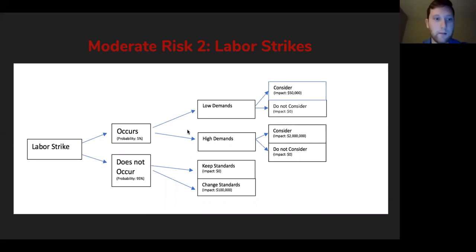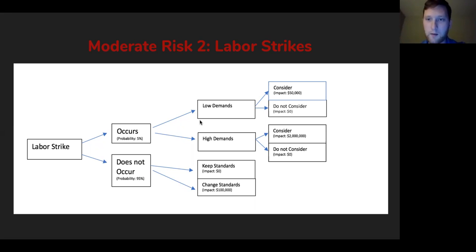Okay, looking at the second medium risk, labor strikes, we see that it can actually affect our schedule and cost of the project pretty predominantly. The occurrence is only 5% probability, as it usually doesn't occur that much, but we do have to take into account that this is a union we are working with, because this is a state project. So if there was a labor strike, it would probably be everyone on the site. And we also have to take into account that this is a high security situation at an airport, so it would be very hard to find new laborers that we can get checked out and allowed on the site.